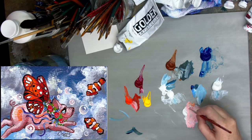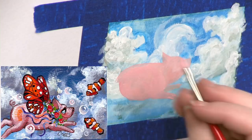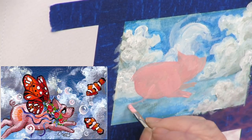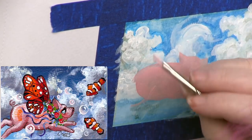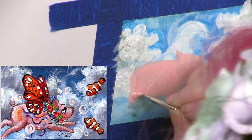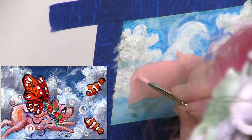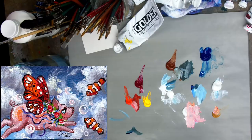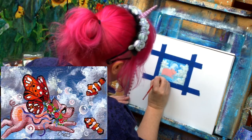Now, flying pigs are even rarer than unicorns. You know, so they can be hard to spot, but they do happen. I think that's got to be regional, because I've seen a lot more flying pigs down in the south than I have unicorns. This is true. We definitely have love for the flying pig.